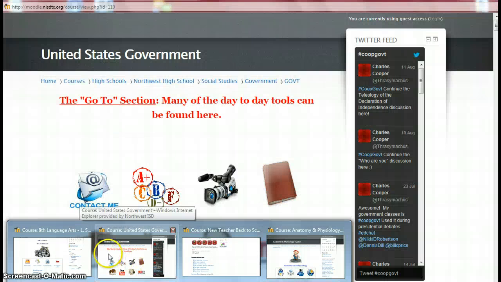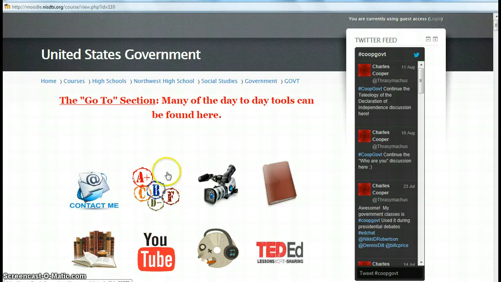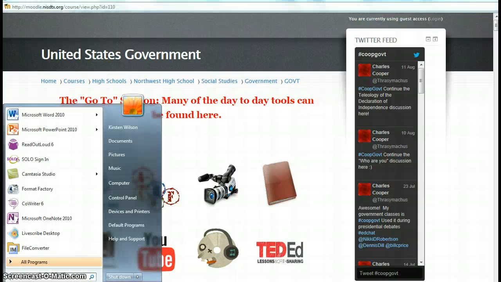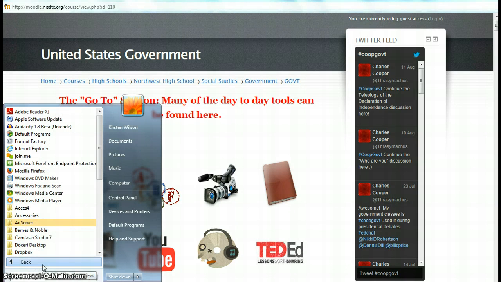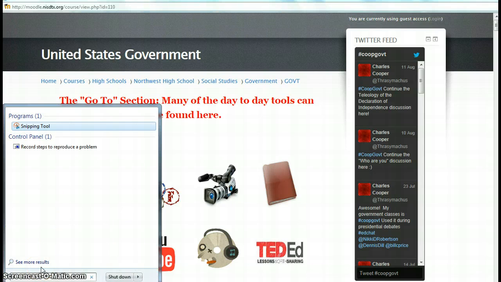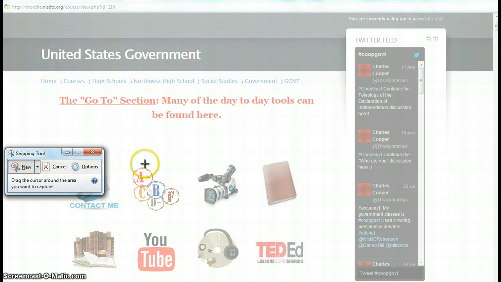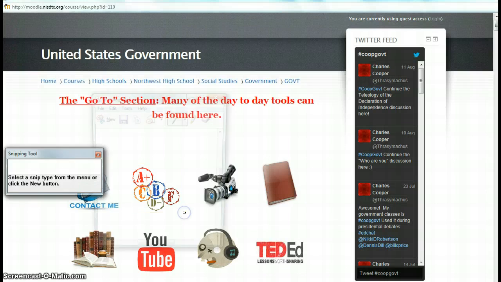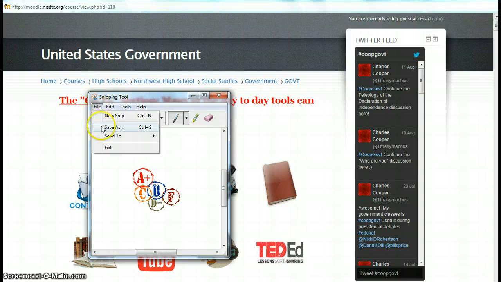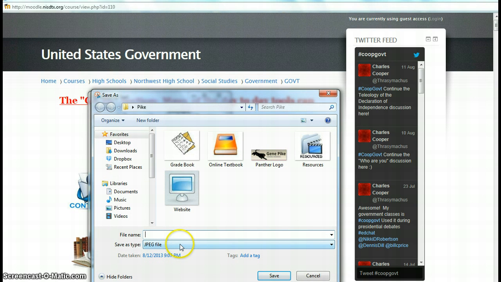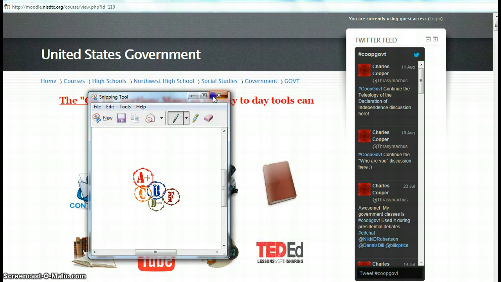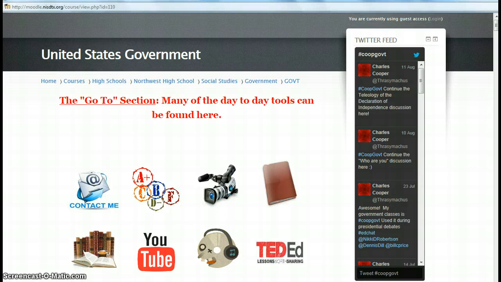For example, you want to use Mr. Cooper's website. You really like how he has this right here, and you'd like to use that for your grade book. So what you would do is find the snipping tool in your start menu, and look for it under all programs, and if you can't find it there, you can also enter snipping tool to search. I actually have mine attached to my toolbar at the bottom, but if you don't have that, you can just go and find it. And then I would cut the image that I like. Then I would file and save as. And then I would just add it to my file of images. And so I could label this grade book take 2 and save, because I already have another image. And that's the way that you could add the tiles for your website.